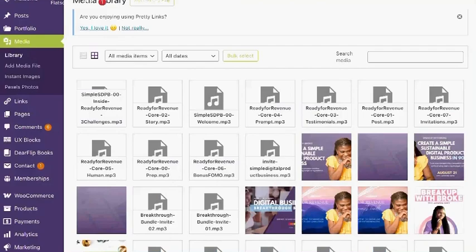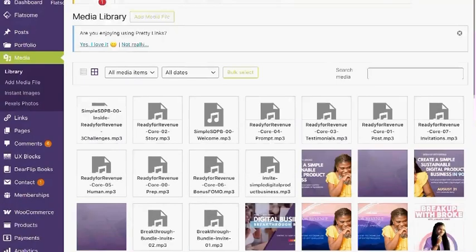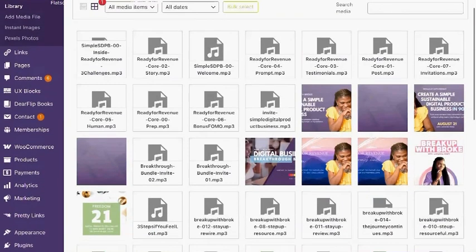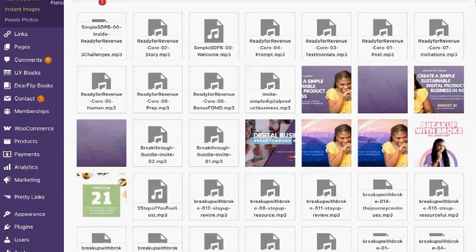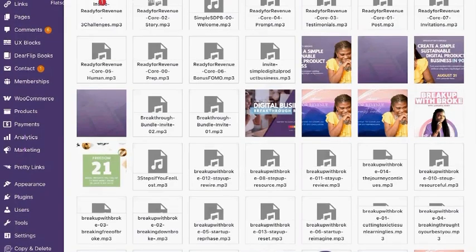So literally, I'm in my website, which is built on WordPress. This may look familiar to those of you who are in WordPress. And you can upload things directly to your media library. So right now I'm on my media library, and I can see all the different links to the audios for this series. And I essentially just need to pick an audio.